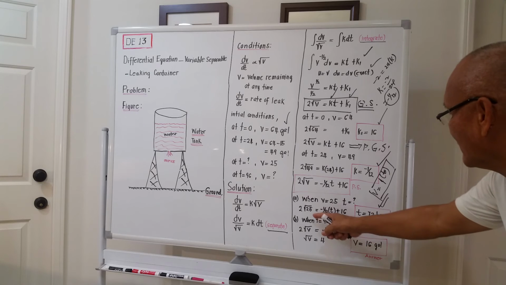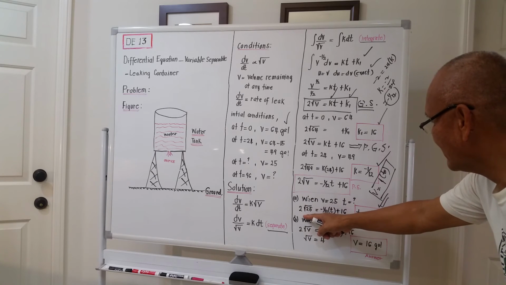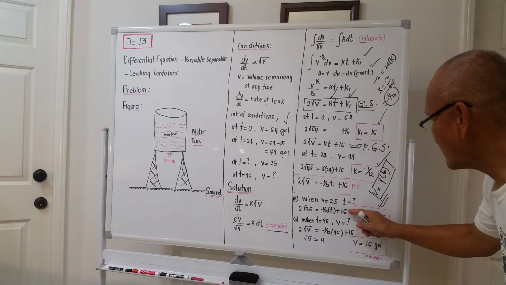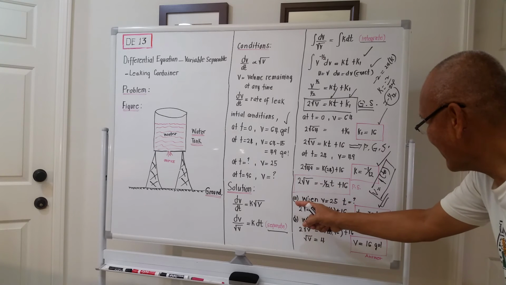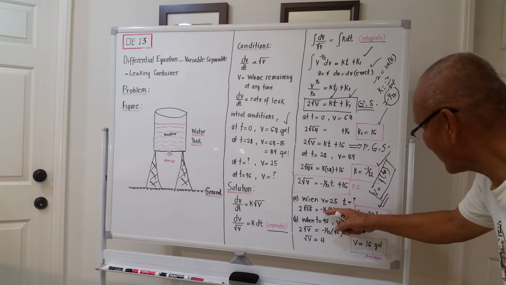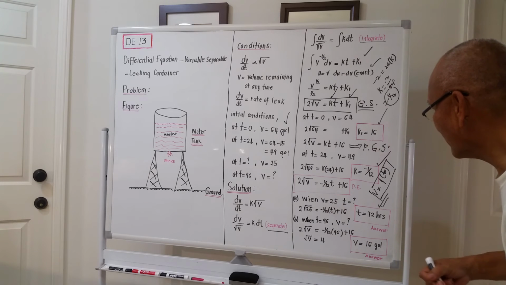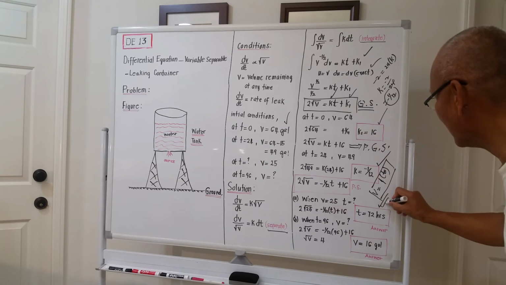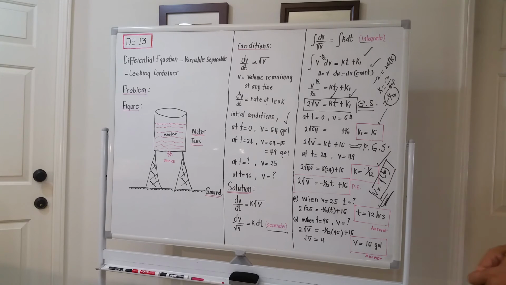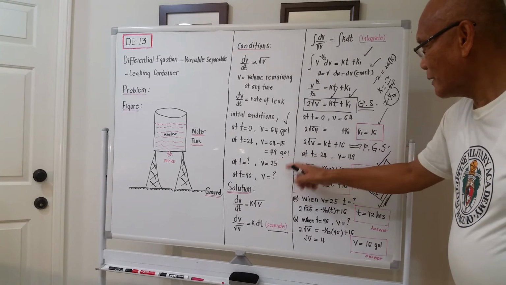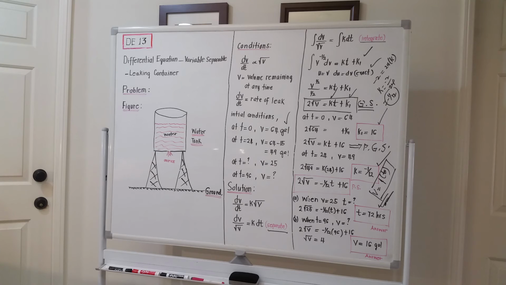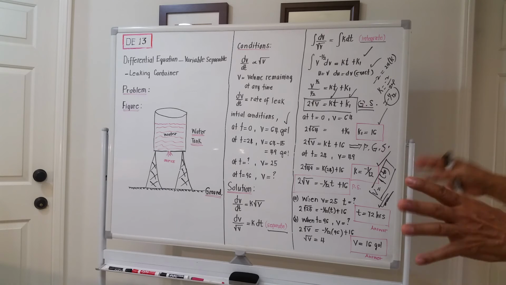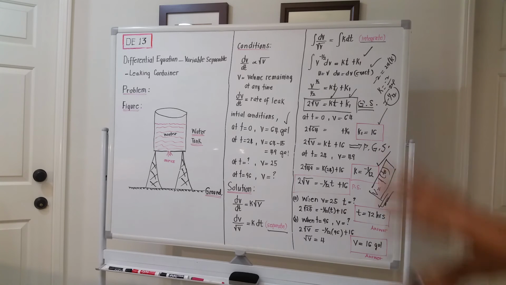It will be 2 times 5 is 10, right? We transpose the 16 here. So 10 minus 16 will be negative 6, okay? Negative 6 times negative 12 will be, this should be 72 hours. So the meaning of that, when the volume inside the tank is 25 gallons, the time that will pass by will be 72 hours or 3 days. So if your water tank is leaking, you are lucky. There is still a volume of water left inside. If you do not know that it was leaking, you know.